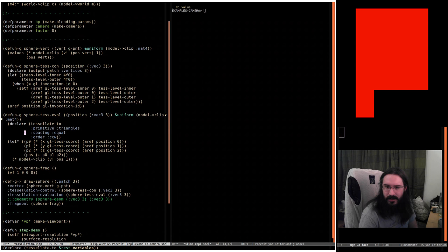The tessellation evaluation shader stage maps from points in the abstract patch in abstract space to the actual primitive in clip space using the points in the input patch. Yeah, that sounds about right. The TES maps from points in the primitives in the abstract patch to points in the generated primitive using the points in the input patch. Yeah, see, it's a difficult sentence to mash together, or at least it is for me.